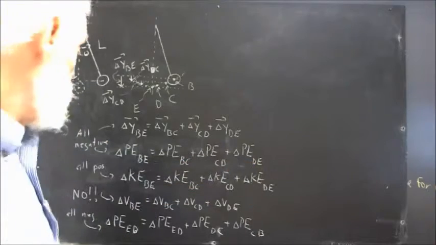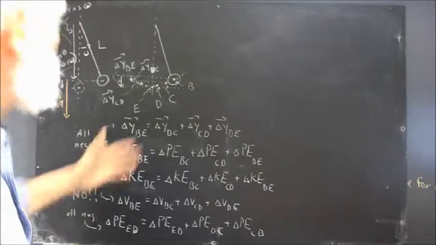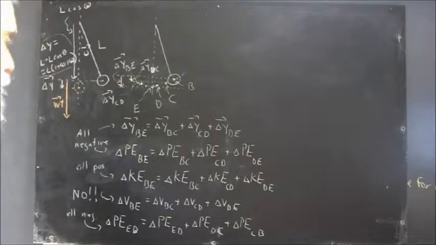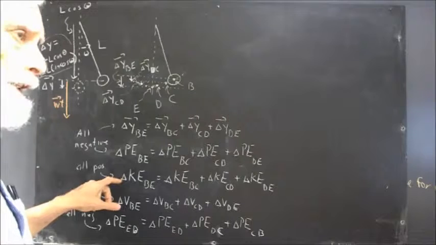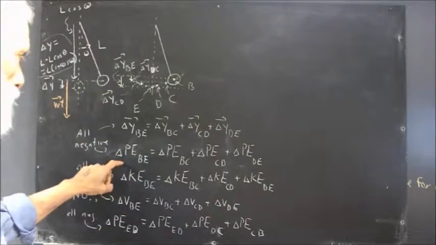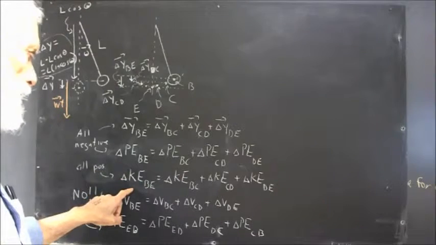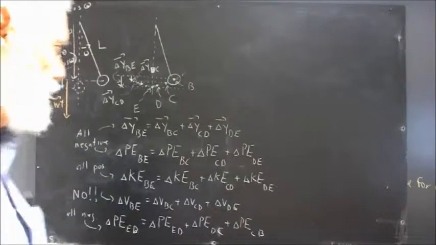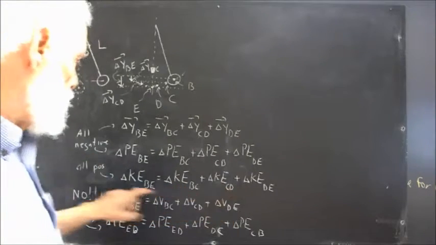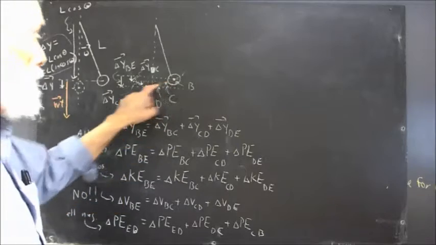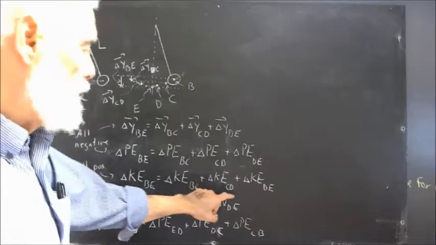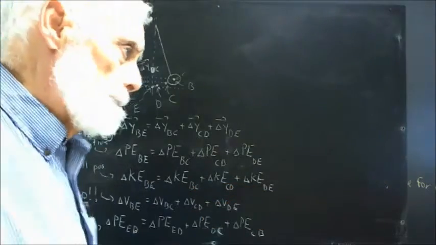So those changes will all be negative. But of course, in this ideal situation, we have no non-conservative forces. The delta PE plus delta KE is going to equal 0 between any 2 points, meaning that negative delta PEs are going to correspond to positive delta KEs. You're going to want to think about that, okay? Now we're going to get positive changes in kinetic energy, and the change in kinetic energy from B to E is going to be the sum of the change in kinetic energy from B to C, the change from C to D, and the change from D to E.